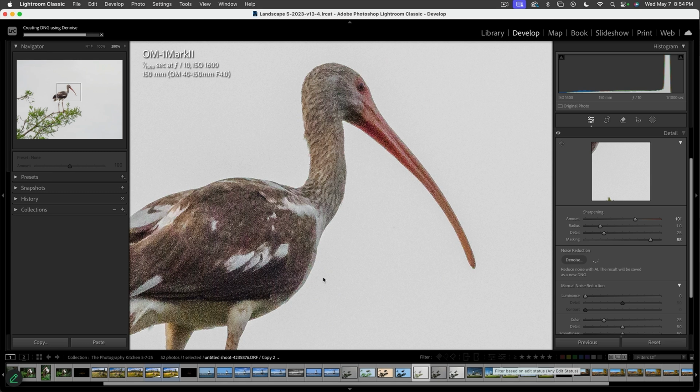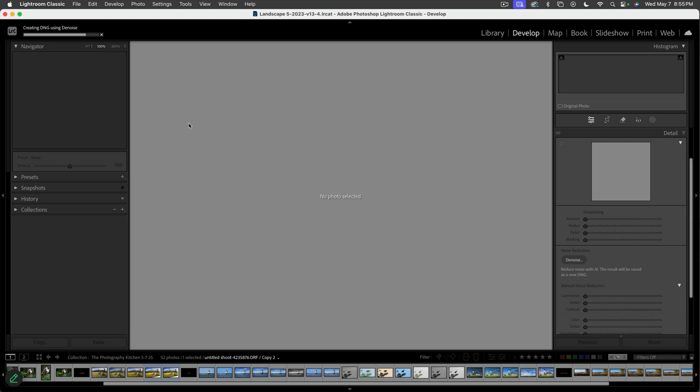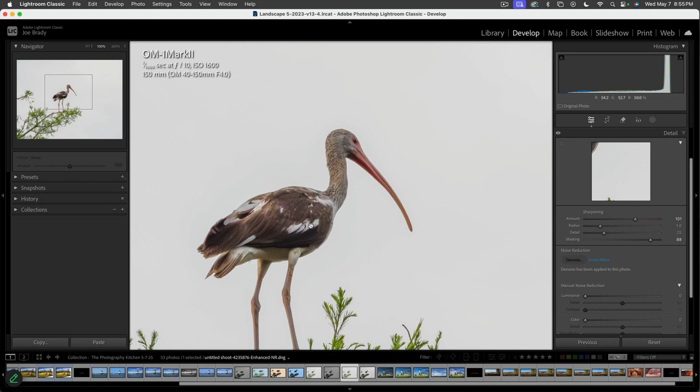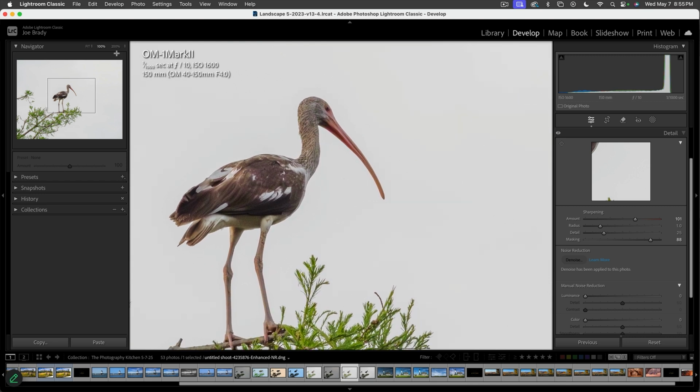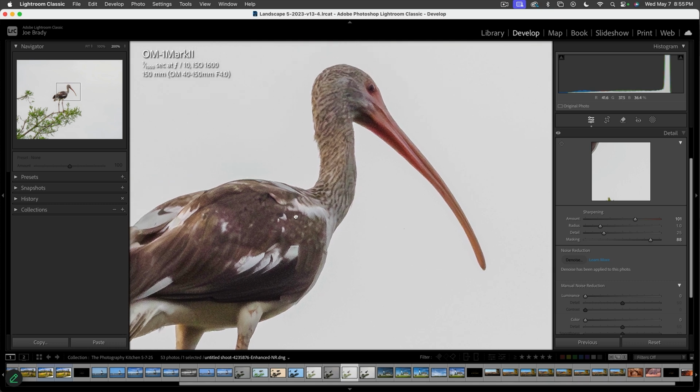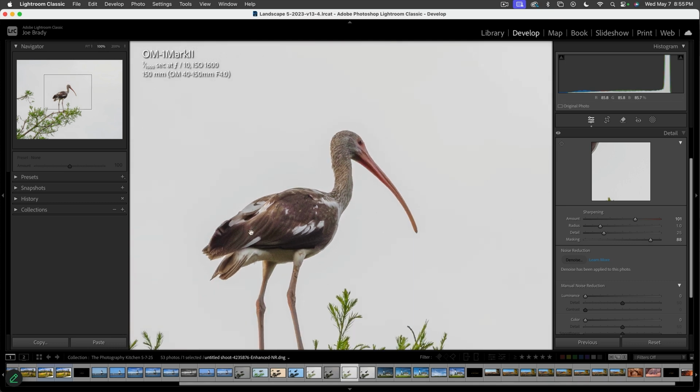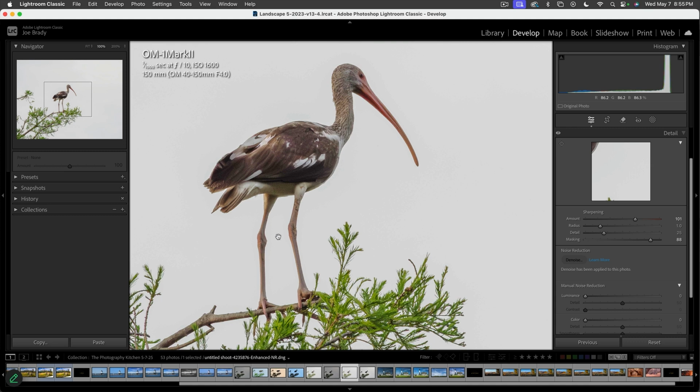So this is generating a new file using the denoise. And when we look at this at 100%, I think it's probably going to be pretty good. So let's see what it comes up with. Oh, it's still doing its thing. Okay. All right, here's the new noise reduced one. Let's zoom in at 200% to see. And that's really pretty cool. And 200% isn't fair. Let's look at it at 100%, and it's good.